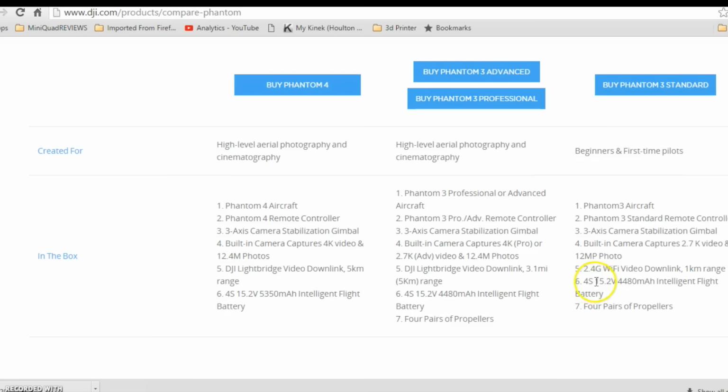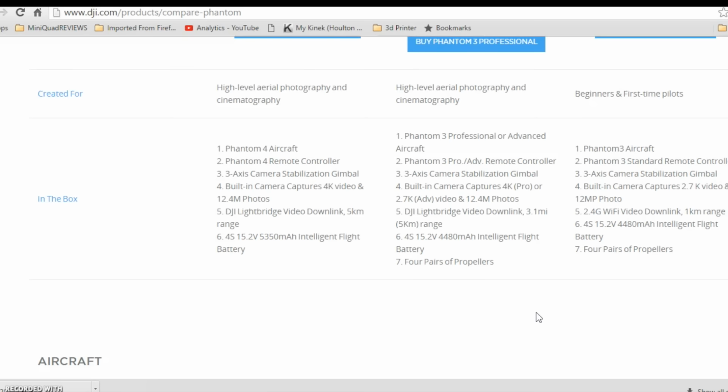And the battery, you get 4S 4480 milliamps, which gives me 25 minutes of flight time, but usually I get more like 23 minutes. The Phantom 4, you're supposed to get 28 minutes, but I suspect it'll be more like maybe 25. We'll see as the videos start to pop up.